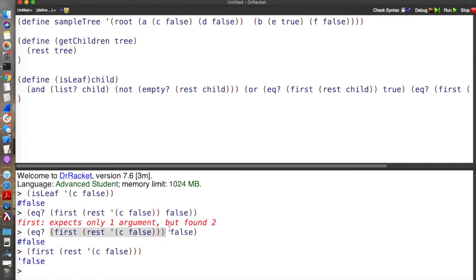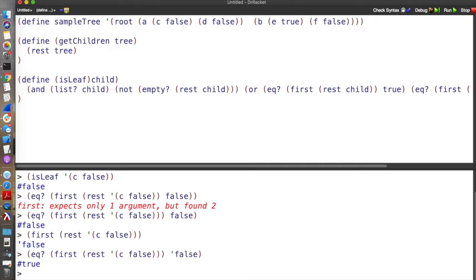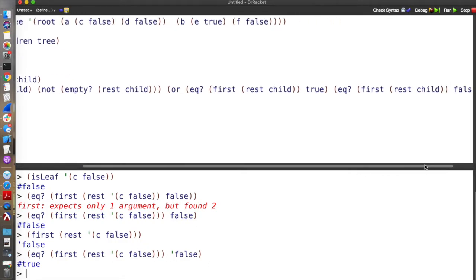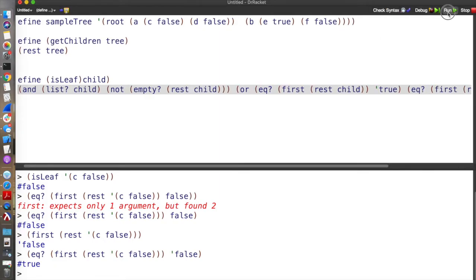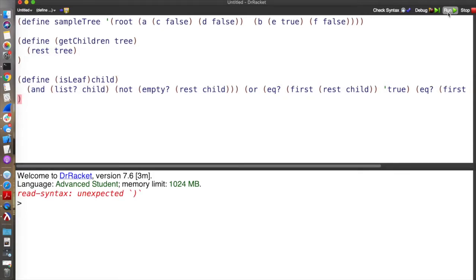Oh, I have to say quote false. Right, because I'm treating it like an atom. So now I'll show you what I mean here. That's why it's not working. There we go. Okay, so the only problem here is I can't say just true. I have to say quote true and quote false, because as far as the language is concerned, these are atoms and not the value true and the value false.